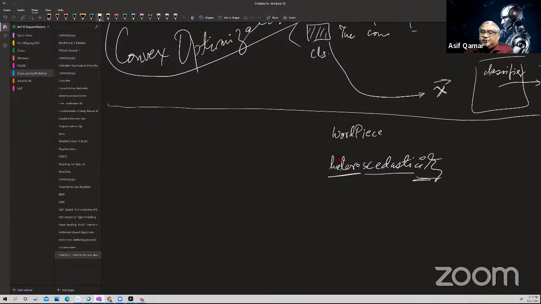So the question that was asked, and so the word piece paper, by the way, there is more to it. The reasoning for how you do word pieces starts at the character level. You start with the most common occurring character, then you append another, so there's a process of accreting or growing it in a synthetic way, but we'll leave that aside. The gist of it is that if you create a vocabulary not of words, but word pieces, you will need a smaller vocabulary and a much more meaningful vocabulary.